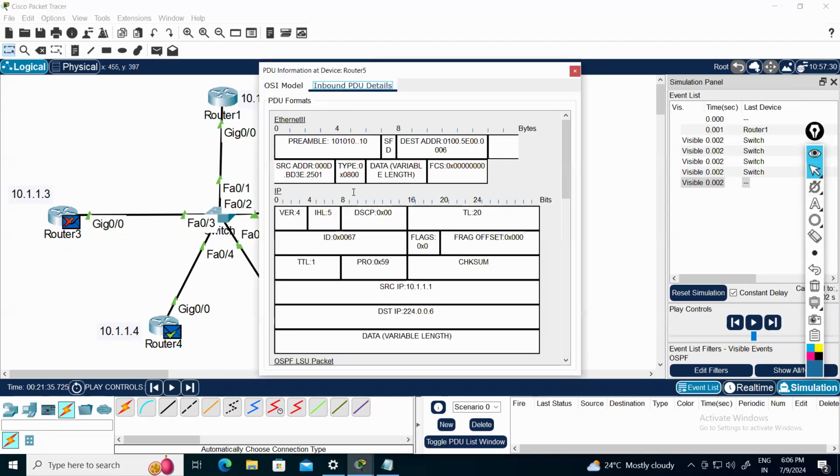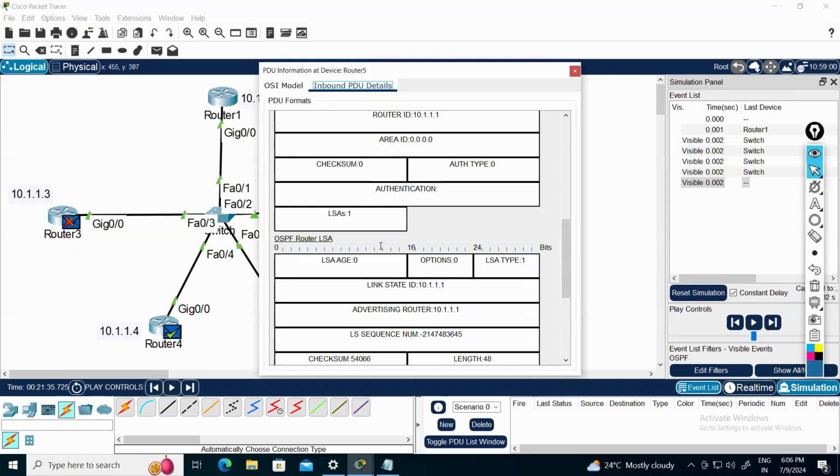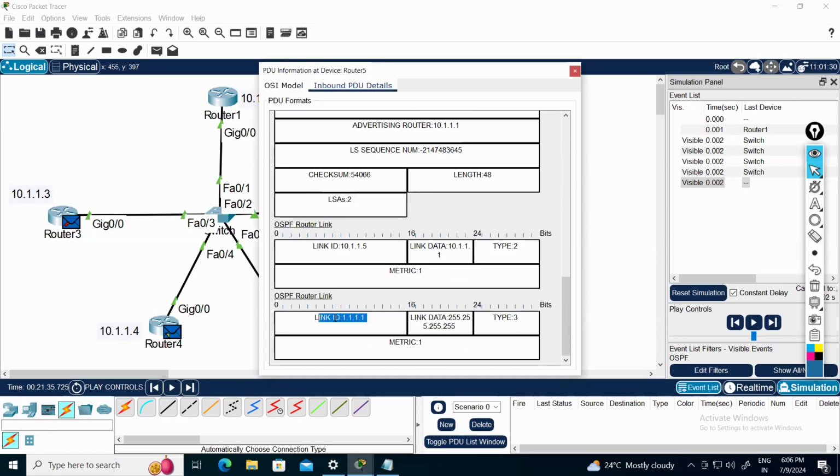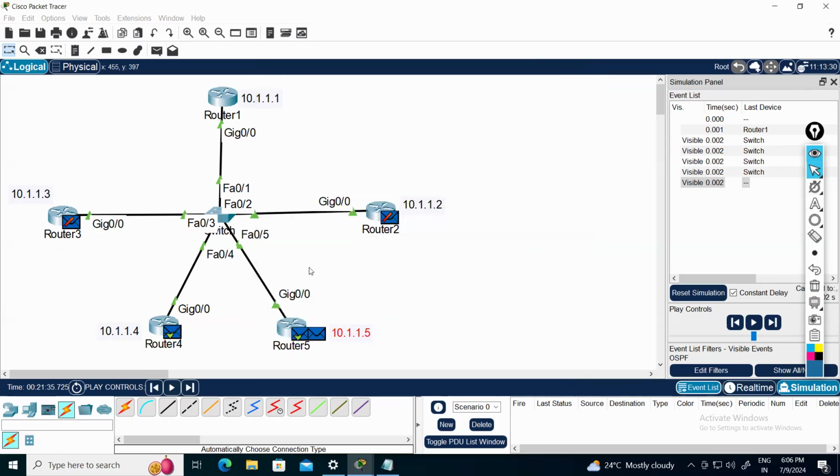And if you see the information in these messages, it is similar information. If I see inbound packet details, here in this message there is information about a new network. See, there is information about the new network, metric is 1, and this is the data of the link, /32, because it is advertising a single IP address. You can see it is giving this information, and the same information you will find in this message which your DR will send to everyone.